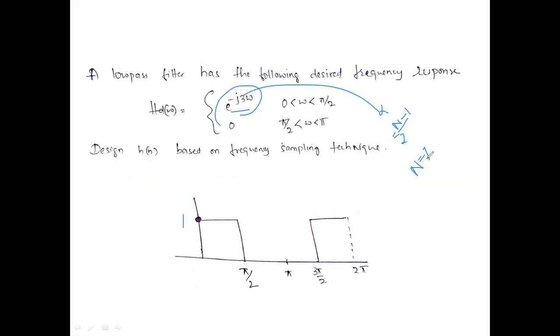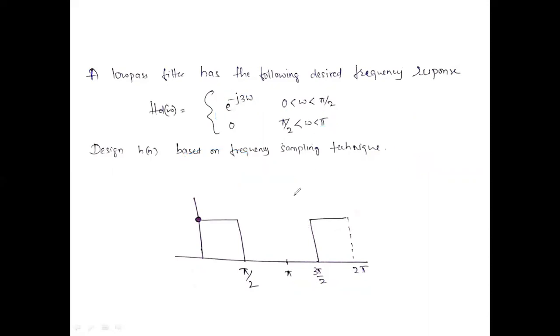If they mention it, fine. If they do not mention it, from this I can tell. Here it was not mentioned, so I could conclude it myself. Second catchy thing here is that they have mentioned the value only from 0 to pi. So it's for me to assume the value from pi to 2 pi to be a mirror image of whatever occurs before. So I have taken the value from pi to 2 pi as the mirror image of this particular sequence.